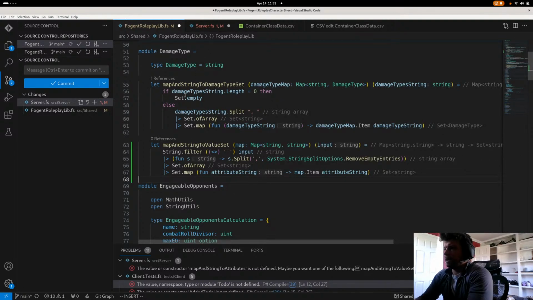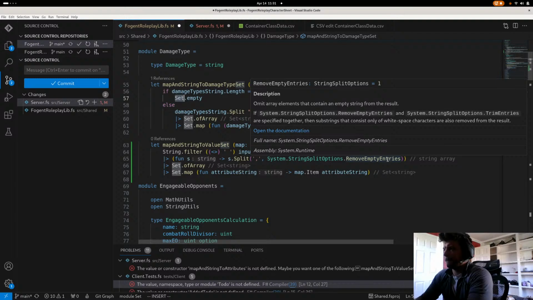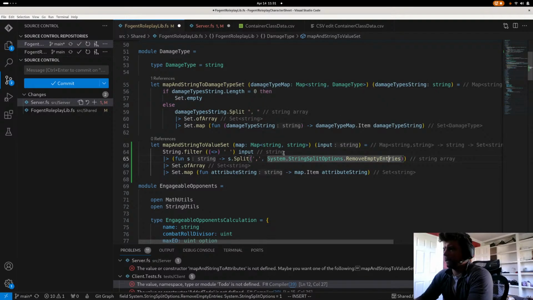I might want to have a case here to check if it's empty, because if I try to call split on a empty string, so we might want to do a check here just to make sure that it's not of 0 length.